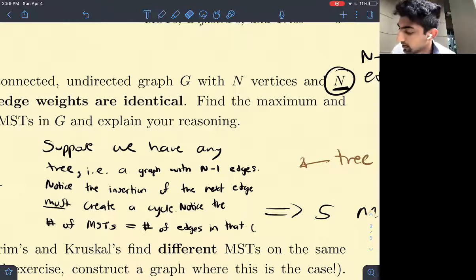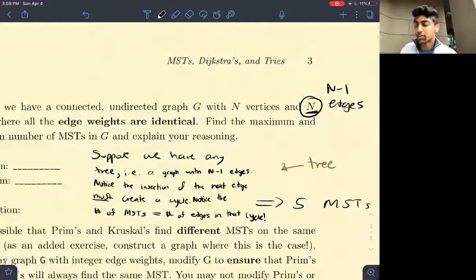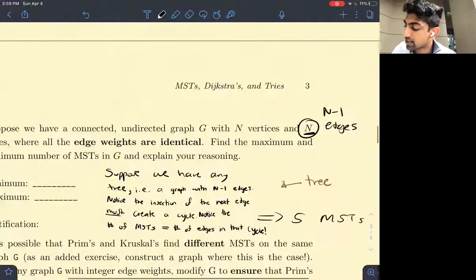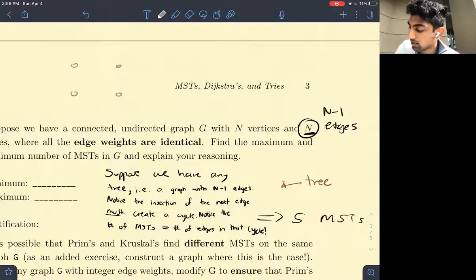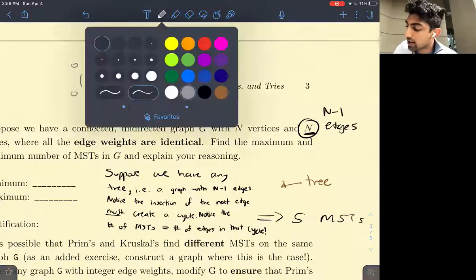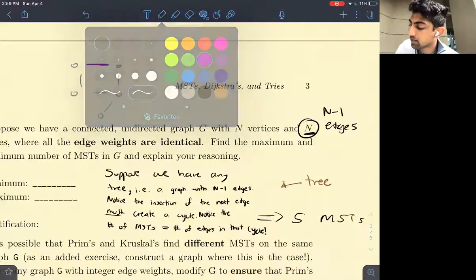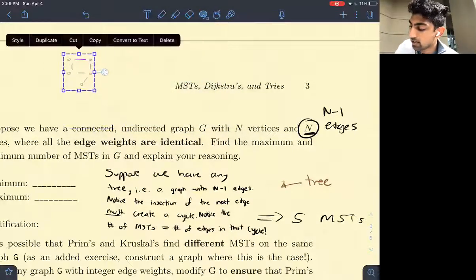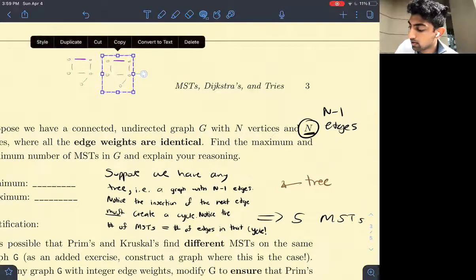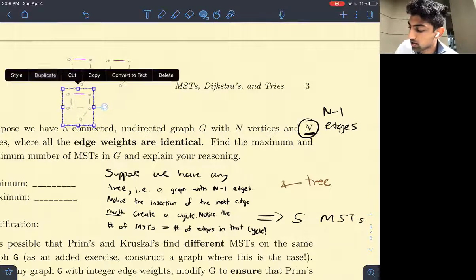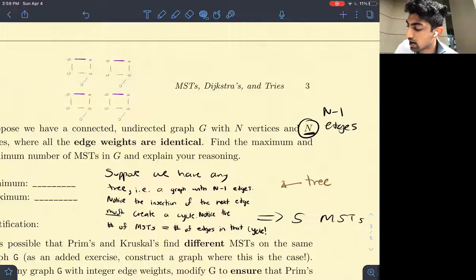I think this problem is a bit confusing, so I'm going to give one more explanation of why this is the case. Let's say we have some graph. It's a tree. This is a tree. And then we add one more edge, right? Now if we look at every single possible MST of this graph, I'm just going to quickly draw every possible MST in this graph.